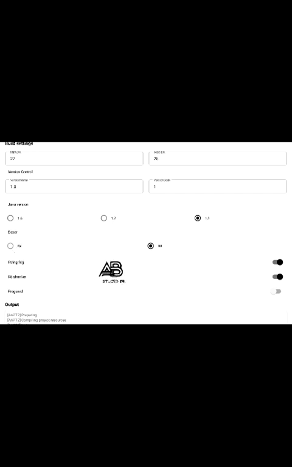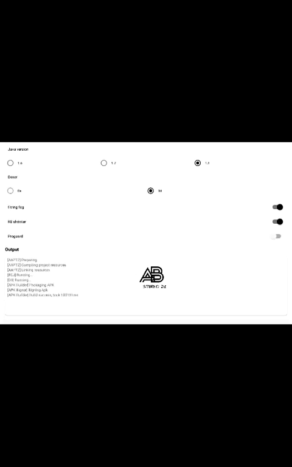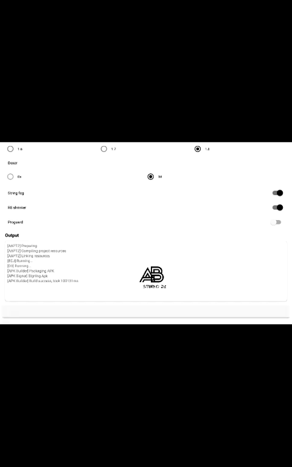Here is the Dexer, and D8 is currently selected, and this button is left disabled. At the bottom is the string fog option. It will compress all strings of your application, but it should be activated. R8 shrink will shrink your application. ProGuard is a rule, but we are not using it. This will show our application output.